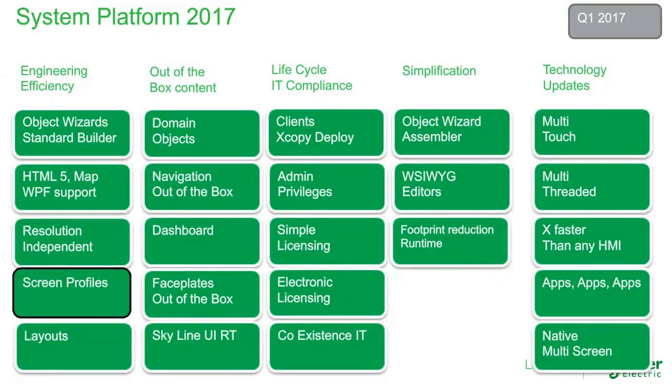So one part of that is the object wizards, which we're going to talk about today, but also things like resolution independence and basically form factor independence. Out-of-the-box content, this was a very important part about this particular release, where we not only want to provide just some symbols, but also the actual assets that control your system. So we have a complete asset library that you can access, give you navigation out of the box. We'll talk a little bit about how that works.